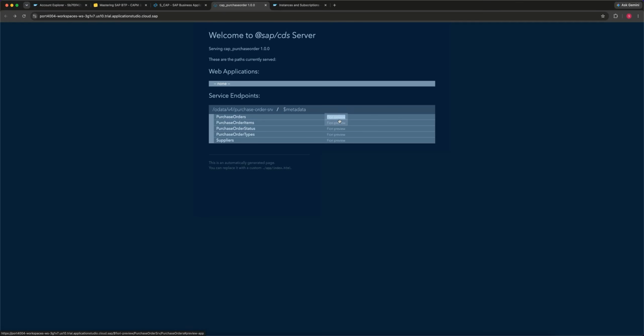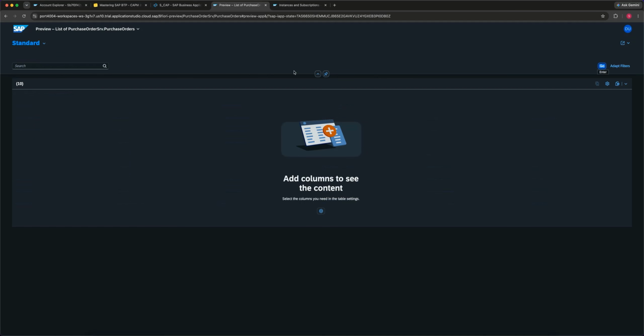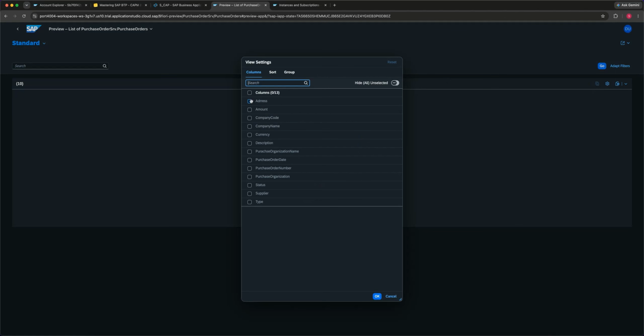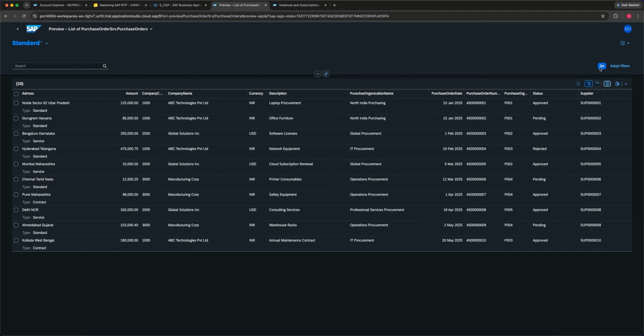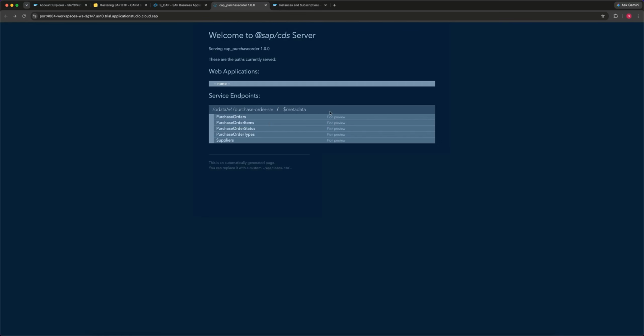This is the Fiori preview. To preview, let us click this. So this is a Fiori preview it is offering, but later we have to develop the application. To do this preview, you can go and select columns and click on this, and it will give you a report type of thing. So fine, this is the automation, right? This is the result of automation. And see here that by default the OData service created here is v4.